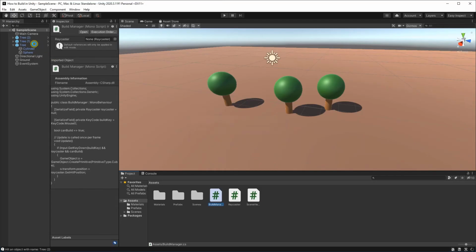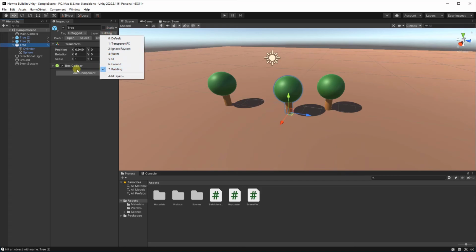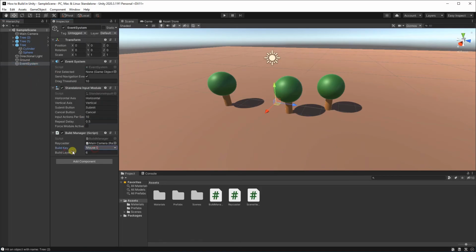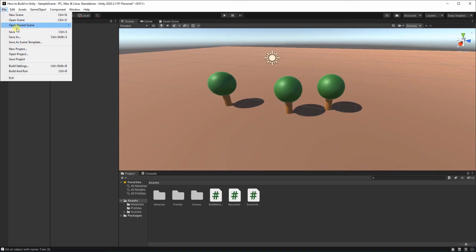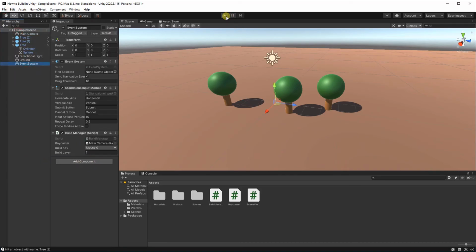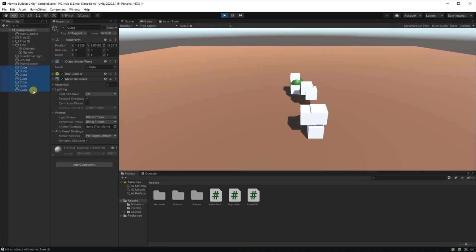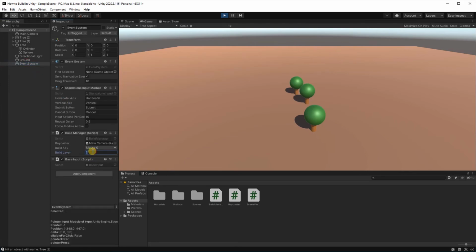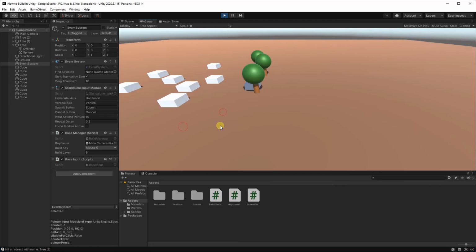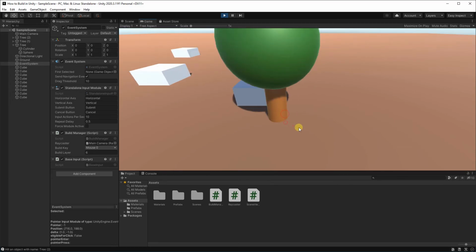So in order to test this out, let's go back into the scene and look at our trees. Okay, they have these colliders on them, and those colliders are on a certain layer. And we want to make sure that those trees are not on layer 6, because layer 6 is where we can build. Right? See, I've reversed this, and I've said that we can only build on the layer on which those trees exist. So those trees exist on layer 7, and now the ground exists on layer 6, and we've just changed the build layer to 6. So we can build on the ground and no longer build on the trees.